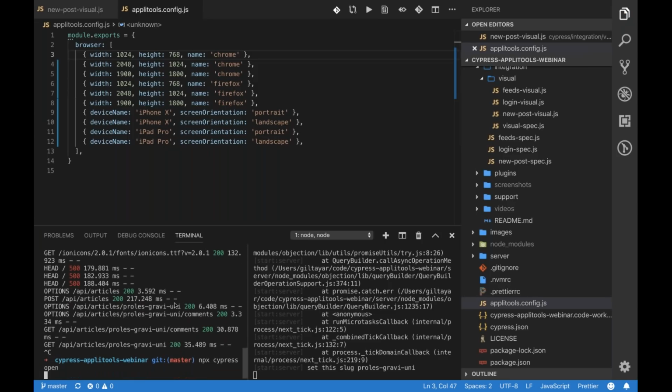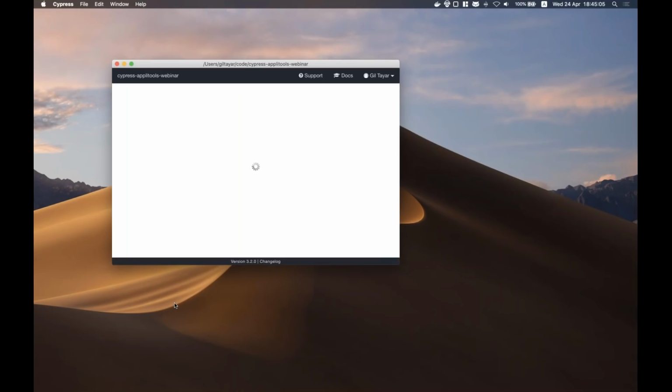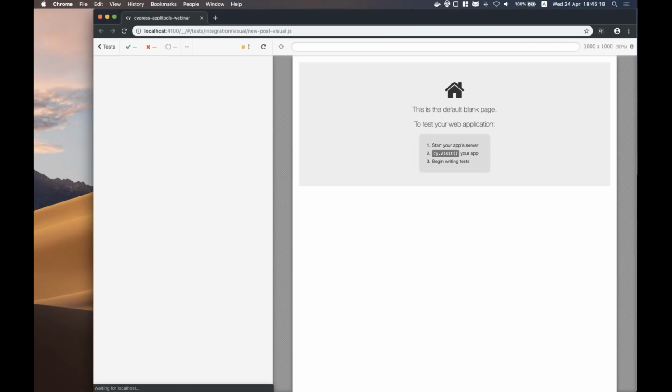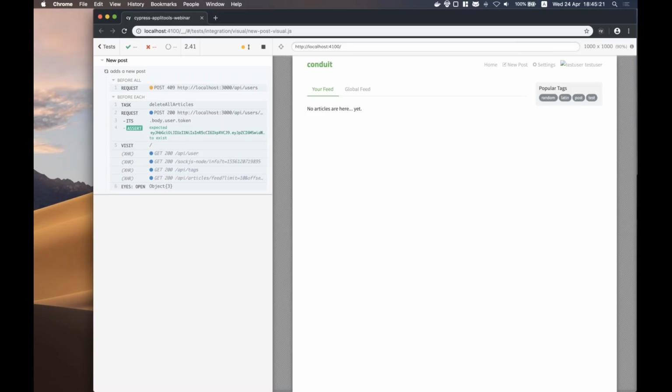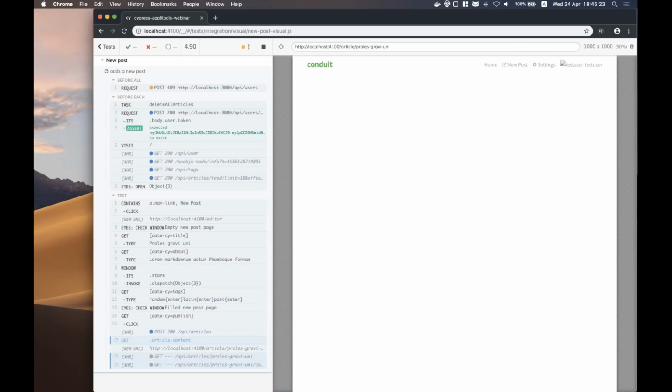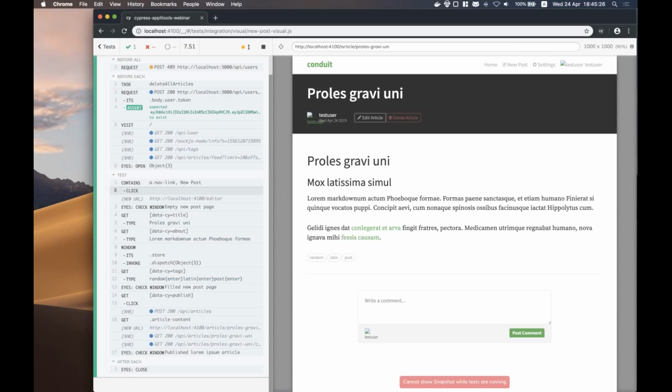I will do an npx Cypress open. These aren't really devices. What we're doing is using Chrome's emulation to emulate the width, the height, and the pixel density of those devices. Okay, so let's run new post visual. And we're running the test. Notice that because the visual grid is serving a lot of people, it ran 16 seconds previously. It may run like 20, maybe 30 seconds, but hopefully everything will be fine.